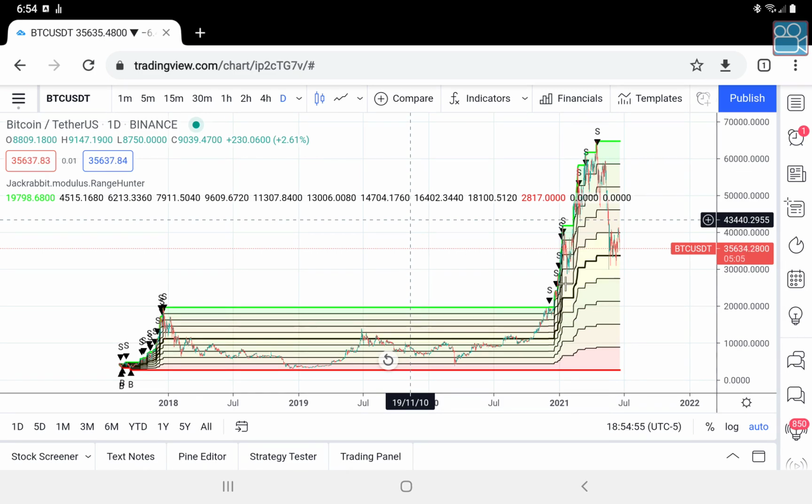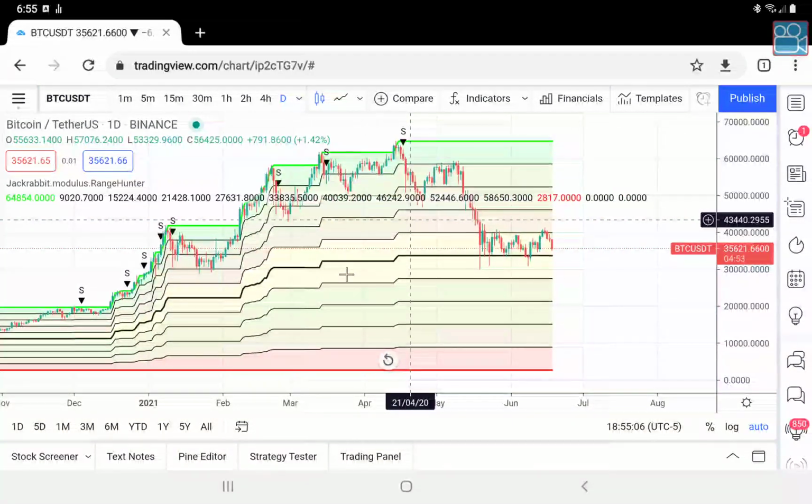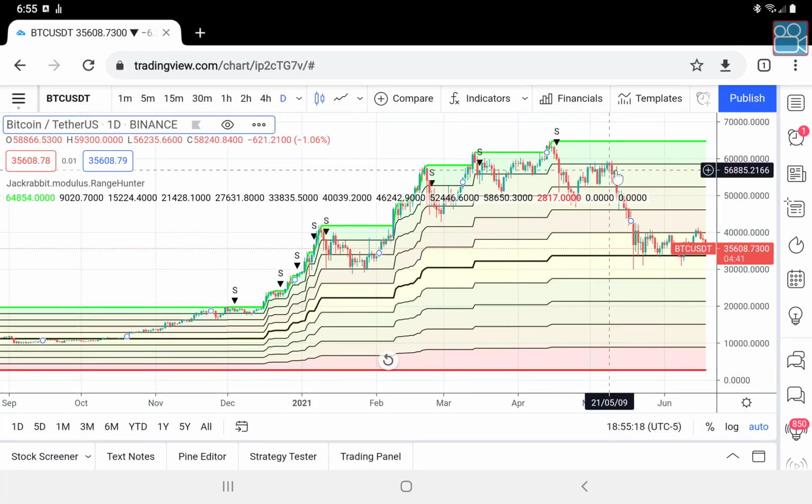BTC, again, you see plenty of points where it reached its median, but still, this is too long of a run not to have a significant correction, which we finally did in May. So anytime I see long runs like this that don't cross the median, I automatically think more defensively. You cannot sustain a market this long and not have an aggressive and steep correction. That is simply basic economics.